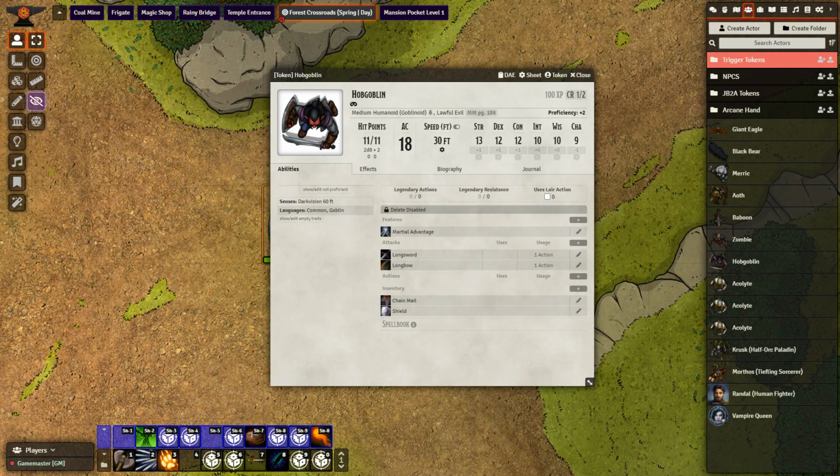The final thing we are going to cover in this video is looking at this hobgoblin. The hobgoblin has a longsword, a longbow, chainmail, and shield. And a lot of times my players will want to take everything off of the monsters or the villains that they kill. And it can be kind of difficult to keep track of all these individual sets of armor. There is an easy way that we can set this up using Triggler and a loot macro.